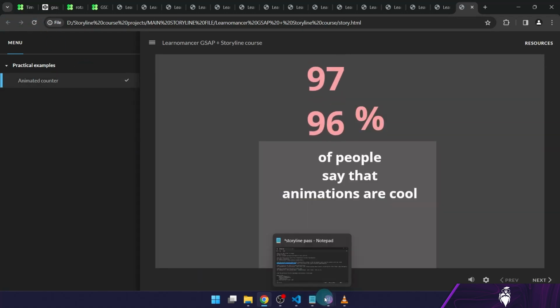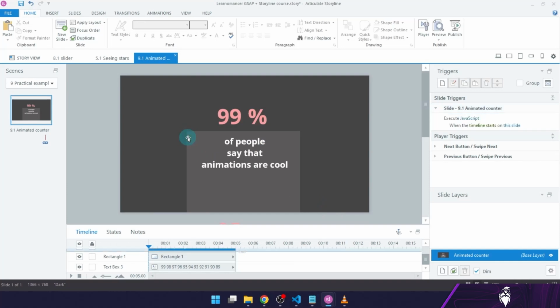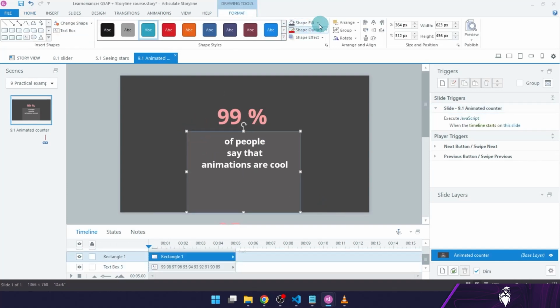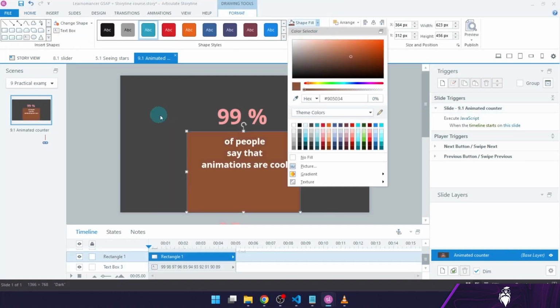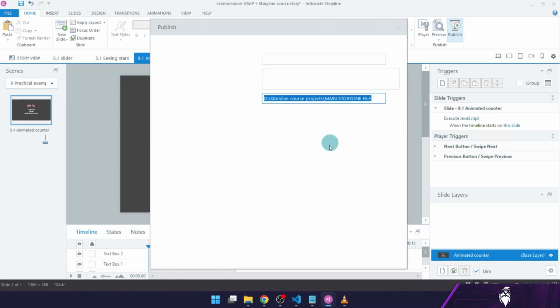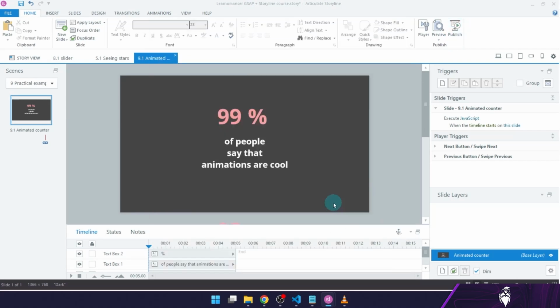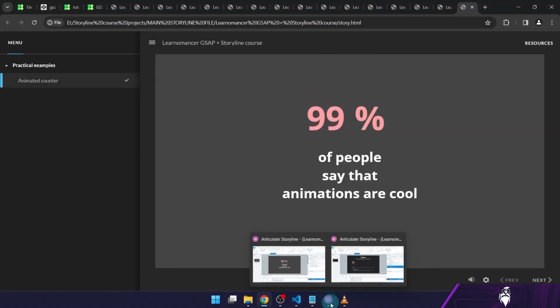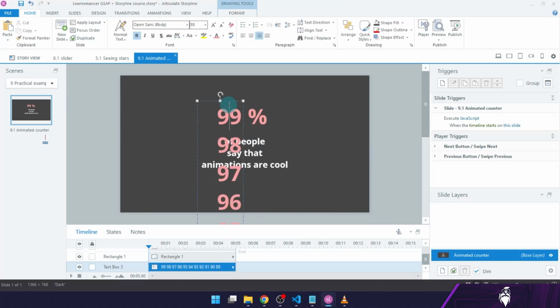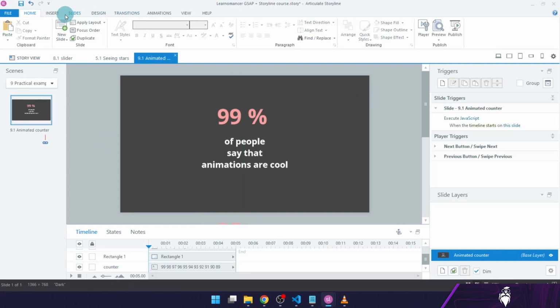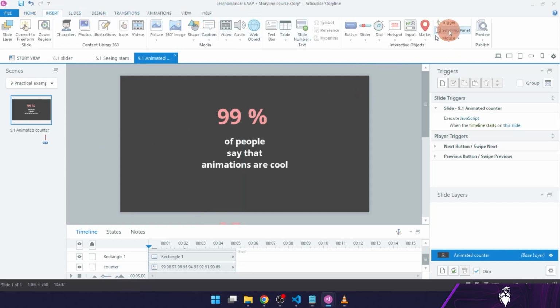Now you can also mask it better by blending this shape into the background completely. So if I do it like this, it's completely blended in the background. There you go. You can also put this in a scrolling pane. So I can put the counter, let's name it counter, in a scrolling pane from here.